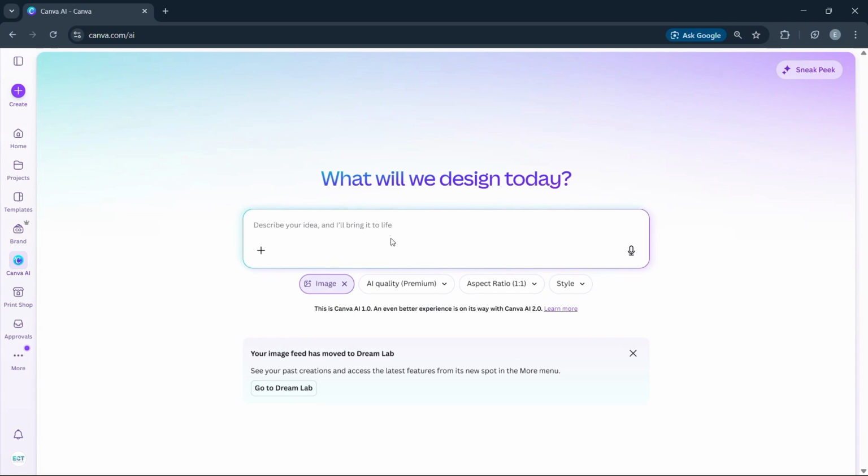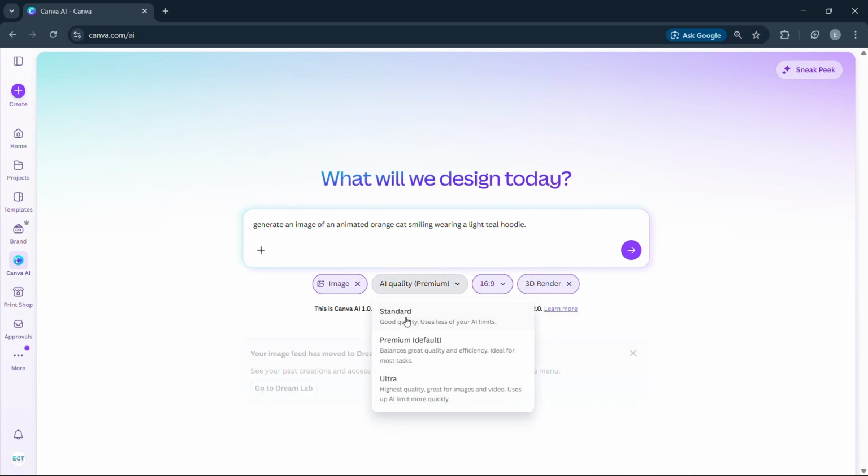So let's test that. For the first round, we'll use a simple prompt like, generate an image of an animated orange cat smiling wearing a light teal hoodie. Set your aspect ratio, pick any style, and start with standard quality.